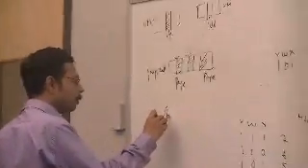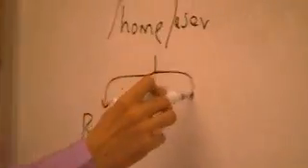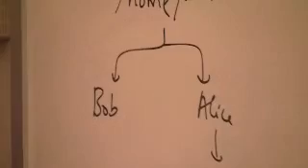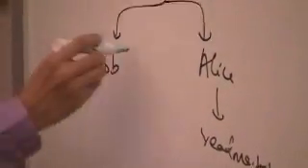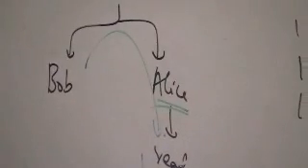So the whole thing, if you look at the hierarchy, you have home, users, and then you have Bob over here and Alice over here. And Alice has a readme.txt file. So you want Bob to be able to get to this folder Alice and then be able to access that file. So it's not enough to give the read permission to this file, you should let Bob change his working directory to this Alice folder.